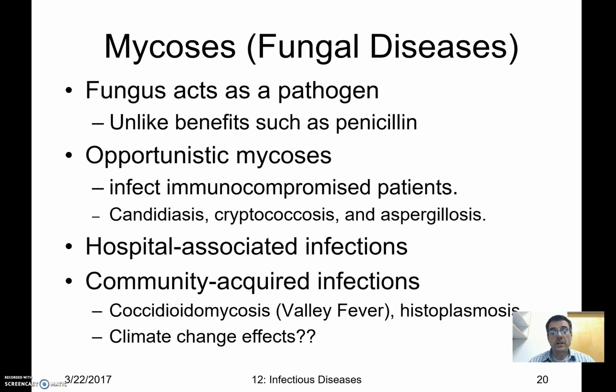We'll move over and talk just for a couple of minutes about mycoses, or fungal diseases. Fungus acts like a pathogen. Unlike the benefits that we see with penicillin, we know that penicillin falls under those mycotic scenarios. But here, with fungal diseases, it'll act as a pathogen. Primarily, most fungal diseases are a result of opportunistic type infections, where individuals that are immunocompromised will often have these types of infections, or they may be hospital associated.